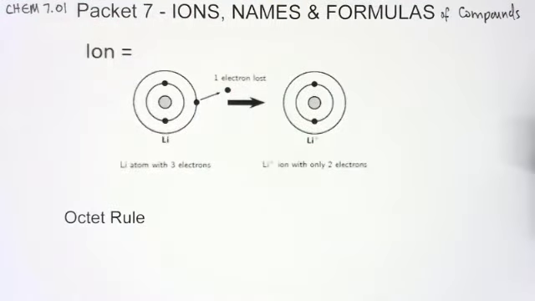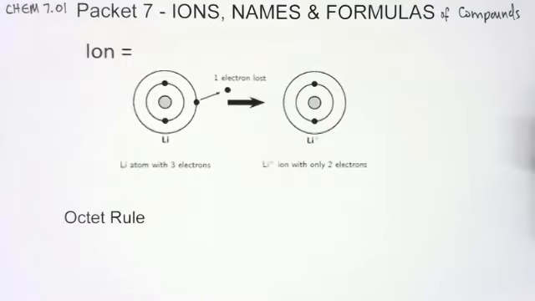So we've talked about ionic bonding, we've talked about covalent bonding, but up to this point, everything we've done, we've dealt with elements. From this point on, we're going to be dealing with compounds, mostly ionic compounds, but we're also going to deal with covalent compounds. We're going to wrap up with those in this chapter. So this first page is review to go over some of the things we've already learned.